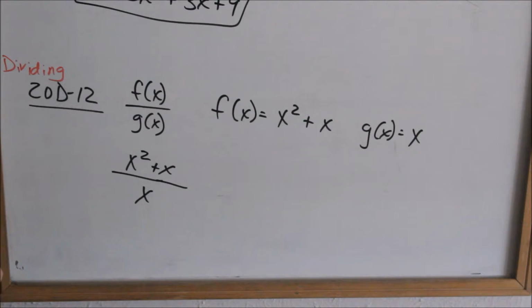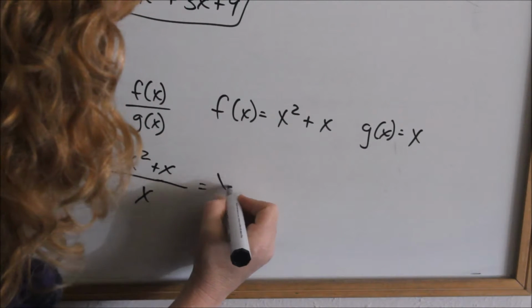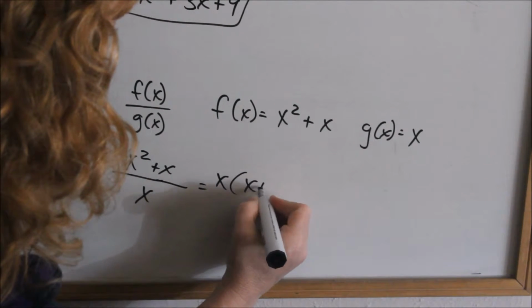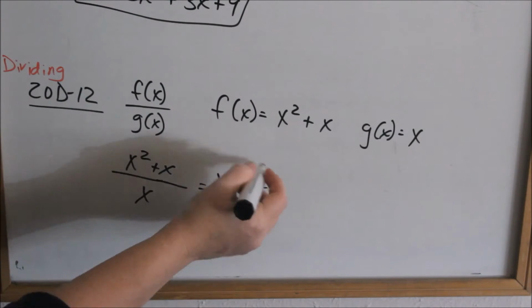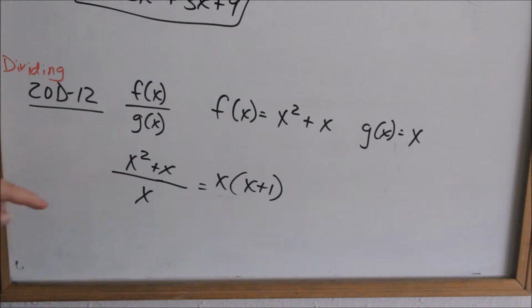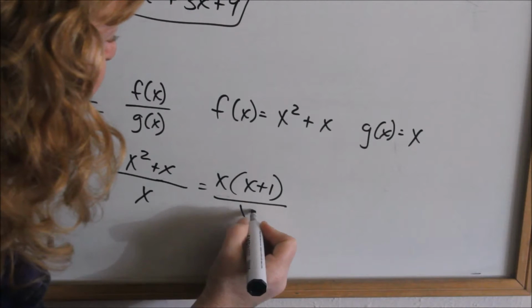We're not going to do long division for any of these, but look to see if you can simplify. The main thing you're looking to see is, can you factor something out of the numerator, okay? You can only cancel when things are multiplied. So here, I can factor an x out of the numerator. So if I factor an x out of the numerator, I end up with this, because distributing back would give me x squared plus x all over x.